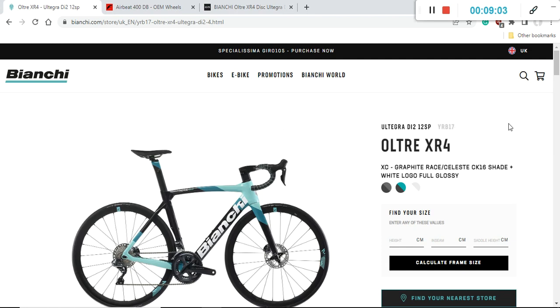Bianchi, as I said, is an absolute powerhouse when it comes to making road bikes, has a huge heritage, and is the oldest bike company, and I still believe that their paint schemes are some of the most beautiful on the market, especially if you go for the Celeste Green paint scheme. But it is an eye-watering price of 5,500 euros for this bike, and when you look at some of the competition, for example from Canyon, Giant, and Merida, they can do similar levels of bike for much cheaper than what Bianchi is asking for. So that's why my recommendation is just to consider this bike.